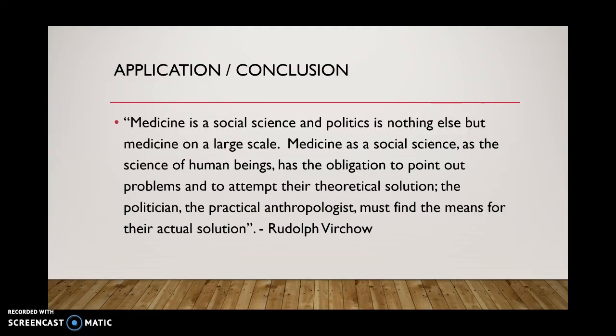is Rudolf Virchow's quote, "Medicine is a social science and politics is nothing else but medicine on a large scale. Medicine as a social science, as the science of human beings, has the obligation to point out problems and to attempt their theoretical solution. The politician, the practical anthropologist, must find the means for their actual solution."